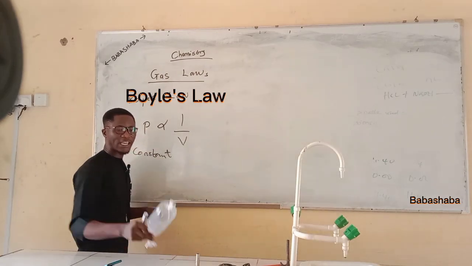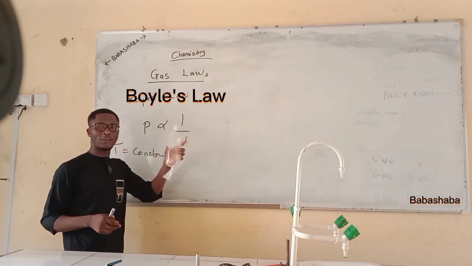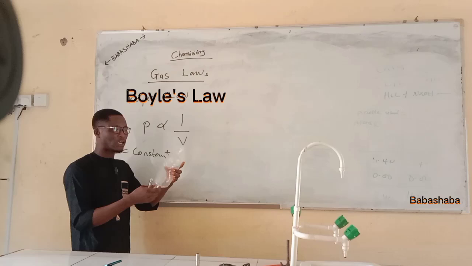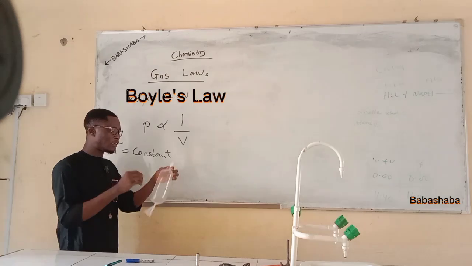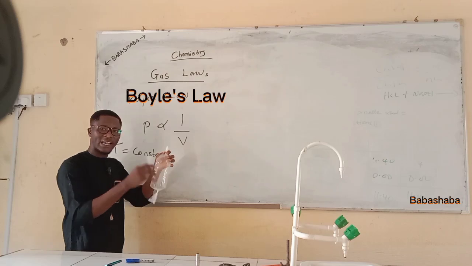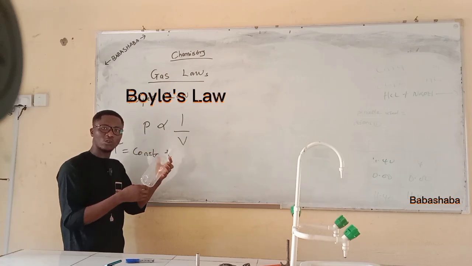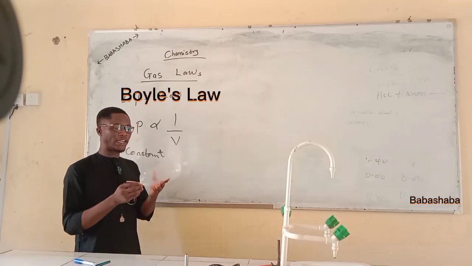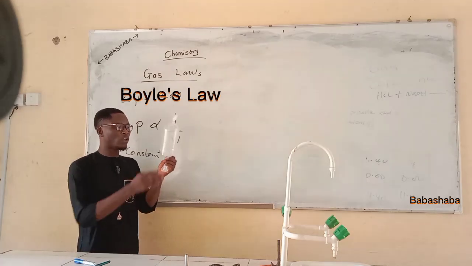Now, let's take this as a container. I fill it with air, representing our gas, and the leather is our container. Pressure is the force acting per unit area. The force acting on the leather inside is what we refer to as the pressure. So looking at this as our container, the air inside is the gas.